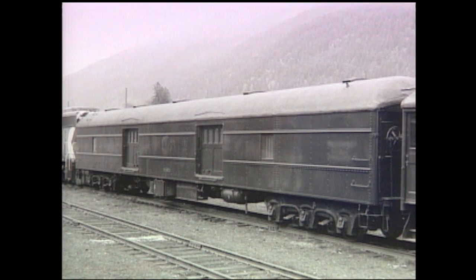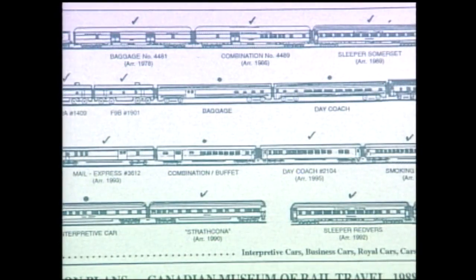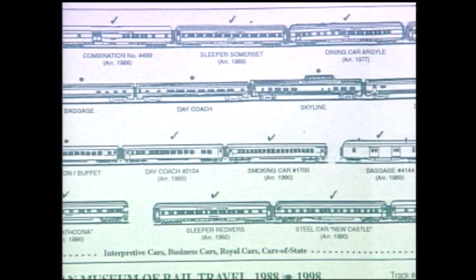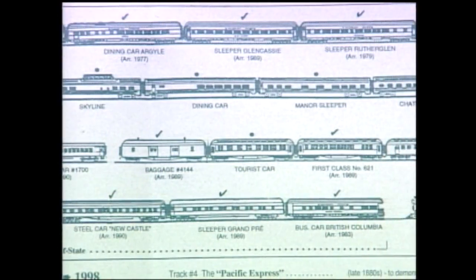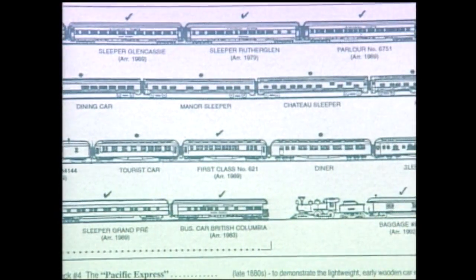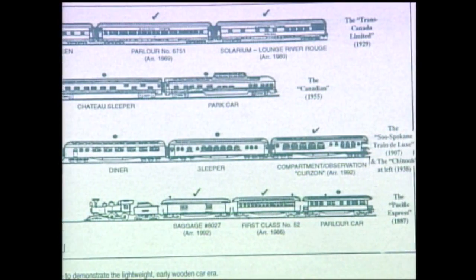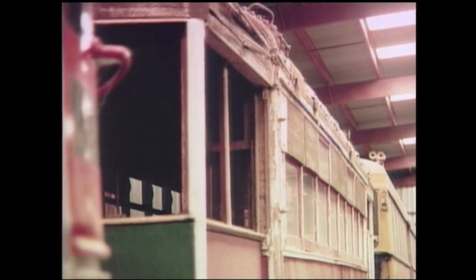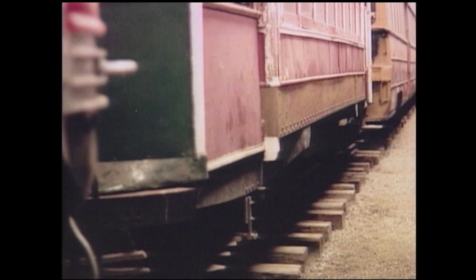With plans in place to collect the remainder of the rail cars, and through networking of various museums throughout the country, and through the goodwill of many benefactors, cars were bought on the museum's behalf and donated. Currently, the museum is in the process of collecting 5 complete sets of cars. We've got cars off-site that are like the dining car, and like most of these cars, are in fact unrecognizable as the cars that they once were. In fact, we rescue a lot from scrap yards and salvage yards.